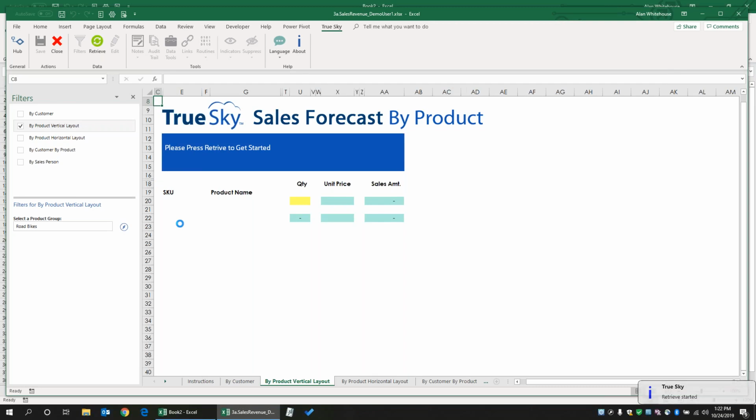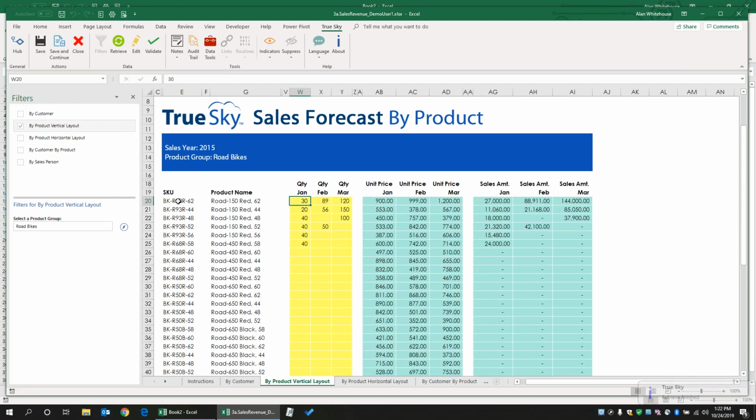And again, now it's finding all of those road bikes, or everything that falls under a road bike, and bringing it up here. Now, you can see we can choose to display different pieces of information. So I'm choosing to show both the product name and the SKU number, right? This could also be catalog numbers, any other data that we've got in. And again, as opposed to earlier when I was doing 12 months, I'm doing just quarterly at this point.